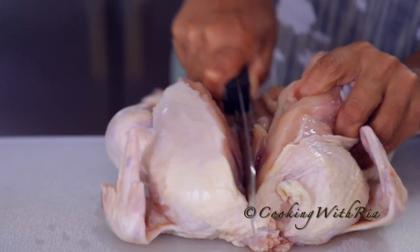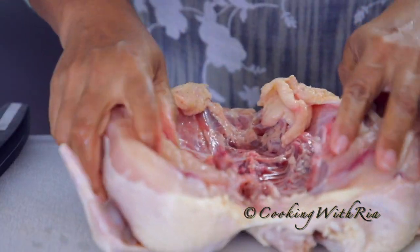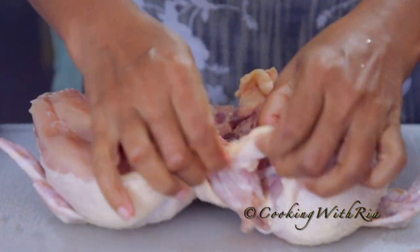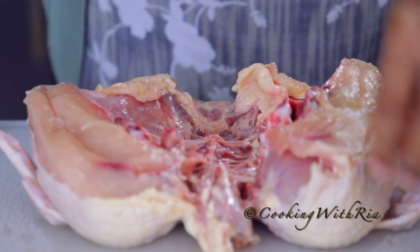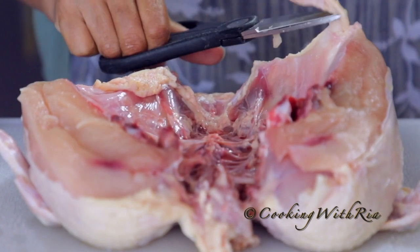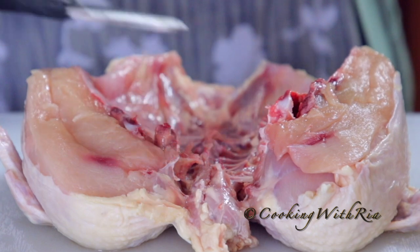Just apply a little pressure to break that bone there, and then we'll lay it flat. Someone commented on one of my videos that there's no such thing as excess skin or fat, so this is totally optional. You don't really have to cut that skin if you don't want to. I usually cut the skin off at the base of the chicken there because I find that it has a lot of fine feathers that's very difficult to remove.